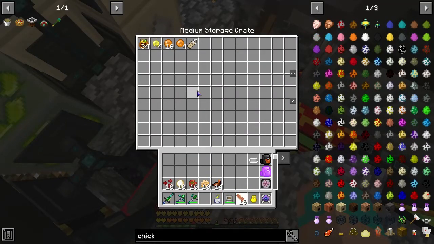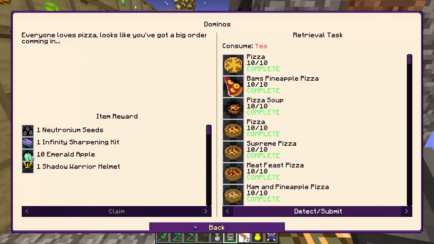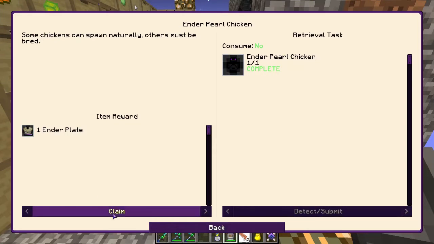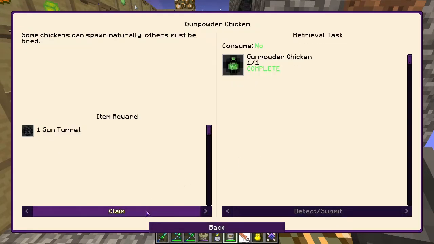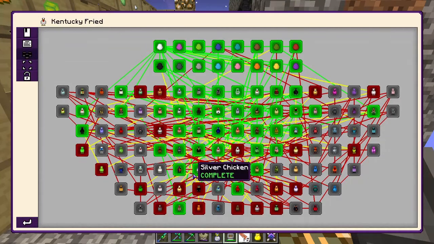Nitro ink sacks, a name tag. All right, so chicken wise, we just got ender pearl chicken. We got gunpowder chicken. We got emerald chicken. Cool.